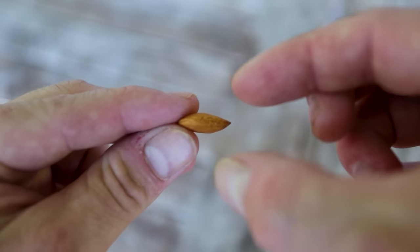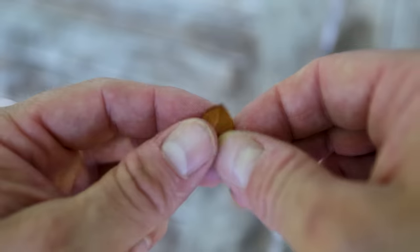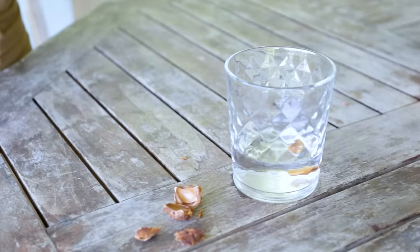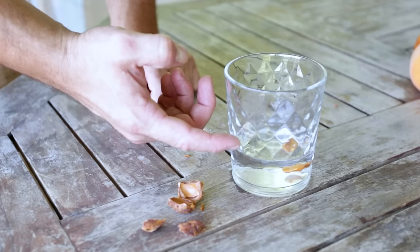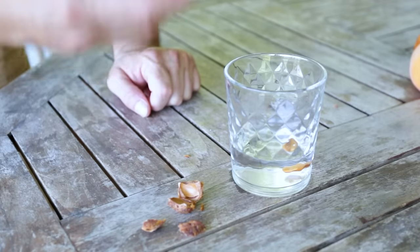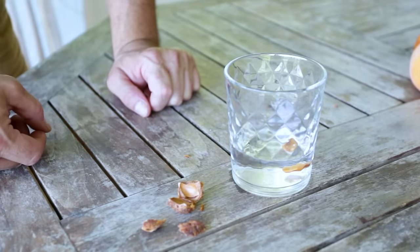The seed shrinks just a little bit when dried, giving you a little more margin for error. Next, we want to hydrate our seed by popping it into a glass of water for several hours until it goes nice and plump. If the seed is still floating to the top after five or six hours of hydrating, that's a good sign the seed has dried out too far and is probably dead.